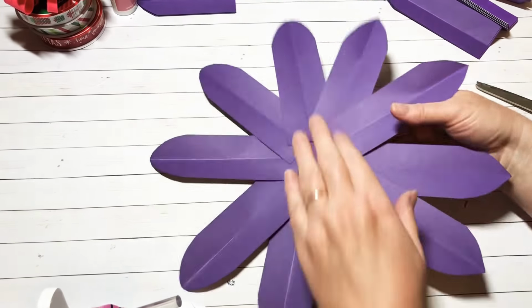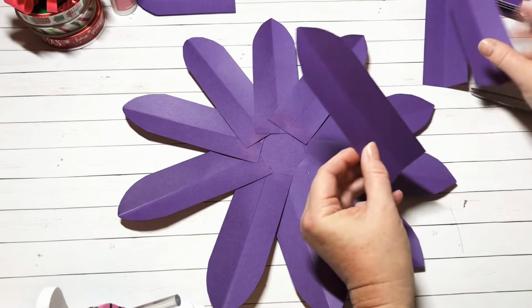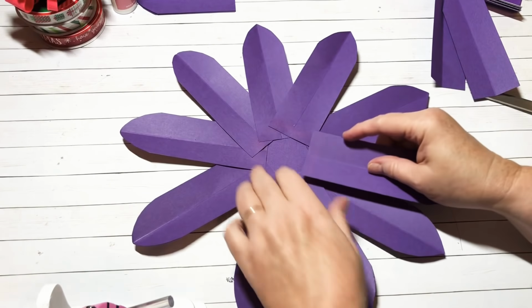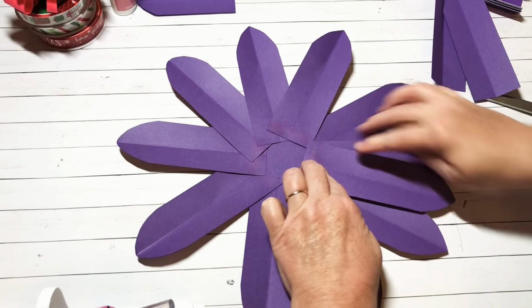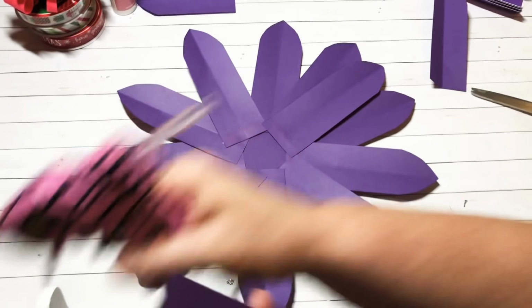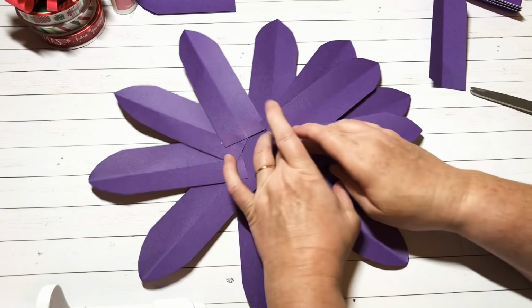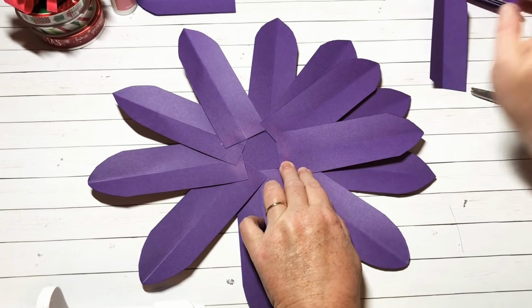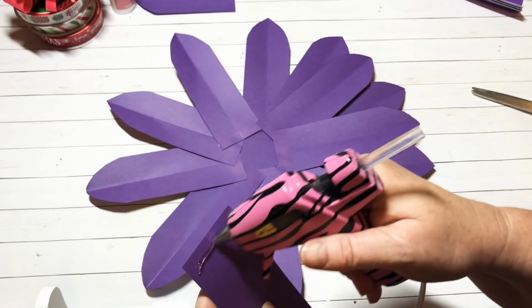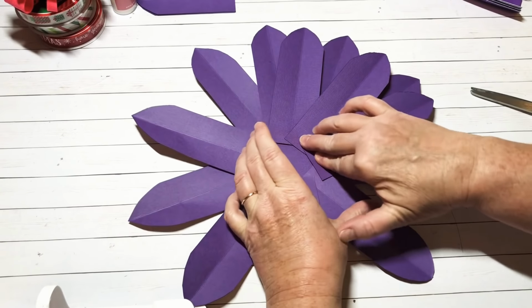Okay, so we've got our base. Now what we're going to do is keep taking our petals and start filling them in. Make sure you start by overlapping so you're filling in these holes, okay? You don't want little spots, because flowers don't always have them. See how it's starting to overlap? And by the way, this is a sunflower shape, but it's purple. But you know what? In your craft room, you can make your flowers any color you want.